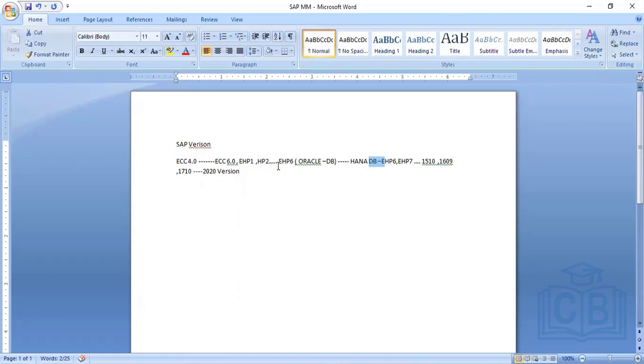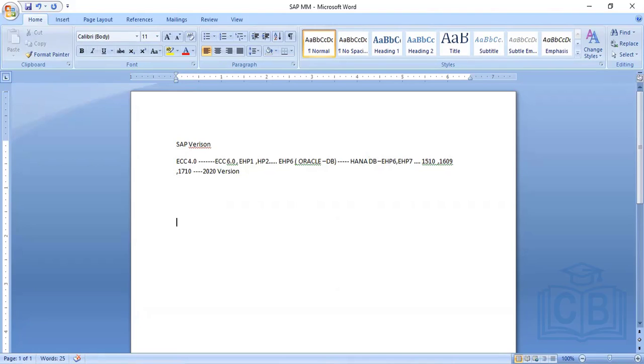As for the screens, you are able to see the Fiori applications, like UI5 applications, in the S4 HANA system, and in the EHP you can see the graphical user interface. So those are the differences we see in the SAP versions.